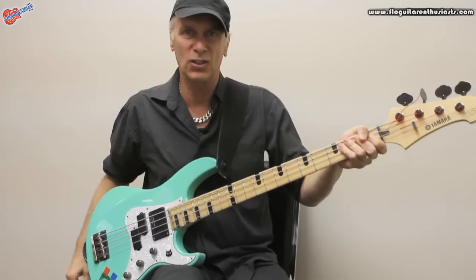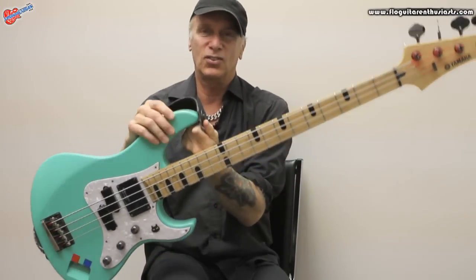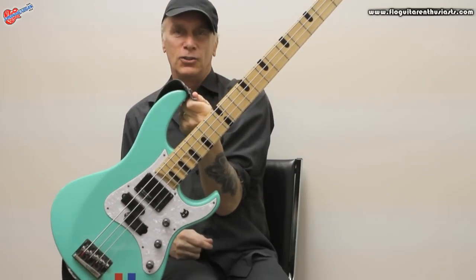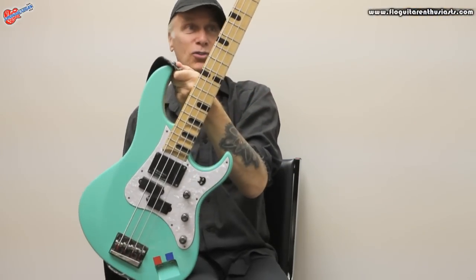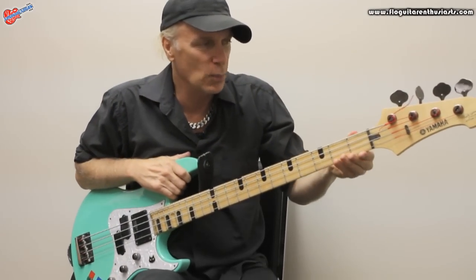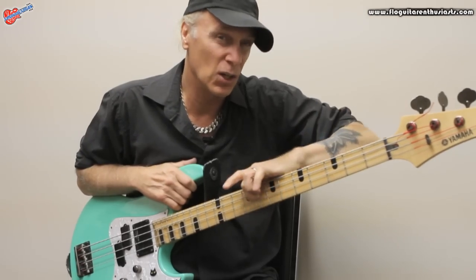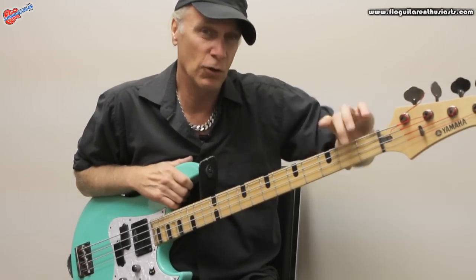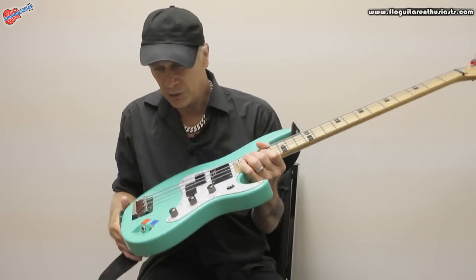Some people complain that this bass is top heavy, but in fact it balances out from this point just right. And also, I usually have two wirelesses on it, so it's always in. But we listened to what people said, and some people wanted the neck a little lighter in weight, but without losing mass. So we went with a lighter truss rod in the newer version. But that's the only difference. And that's it. That's my Yamaha Attitude bass.